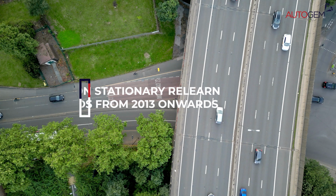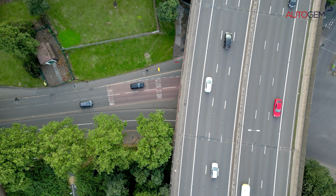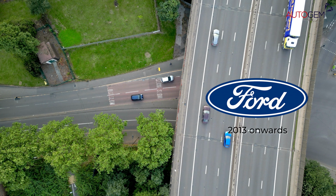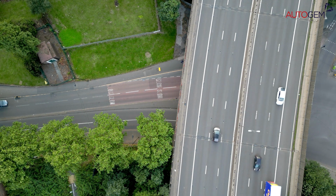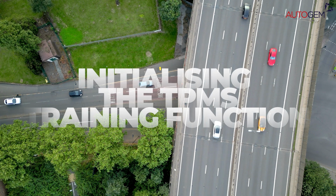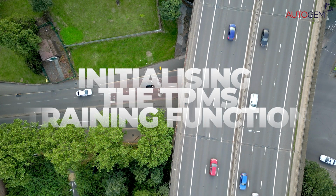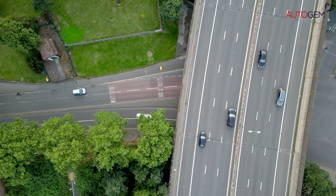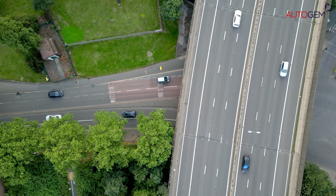One of the most common stationary relearns that we're asked about is the process that can be used on almost all Fords from 2013 and onwards. This relearn requires the technician to follow a short process of initializing the TPMS training function before diagnosing each sensor in a specific order to store the ID codes to the correct wheel locations within the ECU.